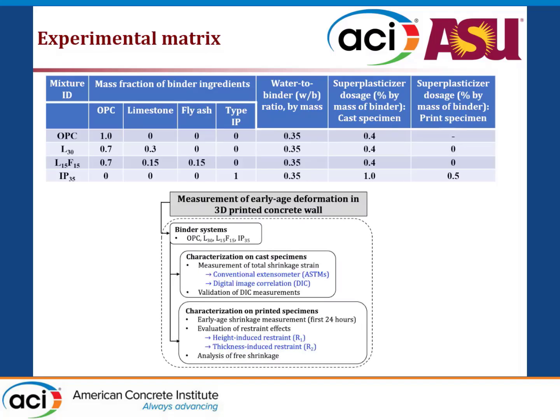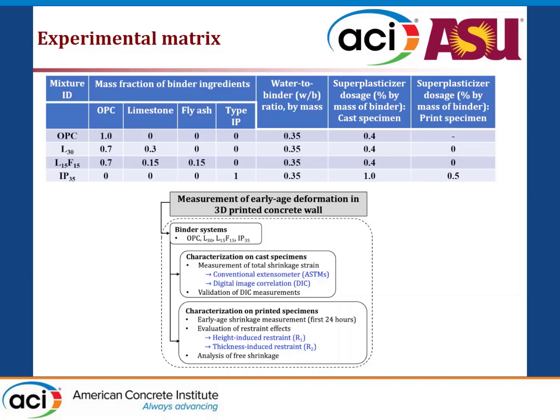So for these systems, we initially selected a few of the binder systems that are printable. The mixes that you see here are extrudable and buildable to a certain height. When I say buildable, it's not like it will collapse at 1 meter or so. They have low buildability because we wanted to make them more fluid. We have lesser buildability in these mixes that we designed for the shrinkage.